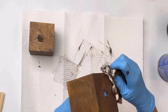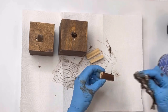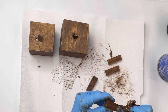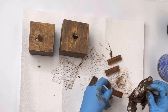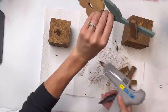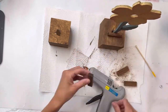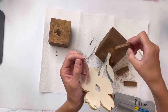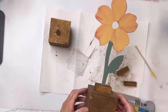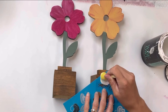I'll stain both boxes on all sides, and then I have the little tumbling tower blocks — you get these in a pack from Dollar Tree — and I'm going to stain four of those with the General Finishes Antique Walnut Gel Stain as well. Once everything is fully dry, I'm going to glue my first tumbling tower block about an inch up on my stem and place it inside the hole we drilled into one of the boxes. I'll take a second tumbling tower block and glue it on the back side — this is what keeps our flower standing after we place the stem inside the hole. I'm going to repeat the same thing with the second one.